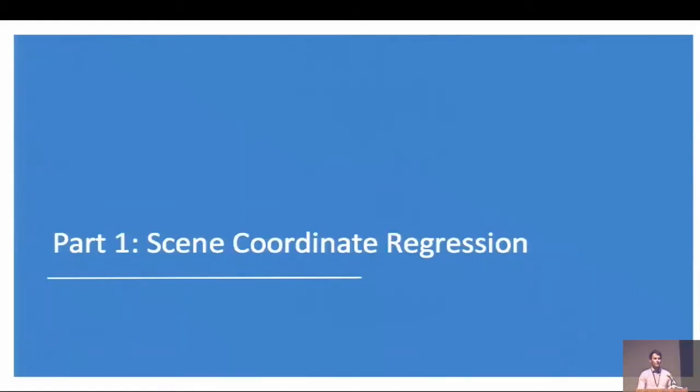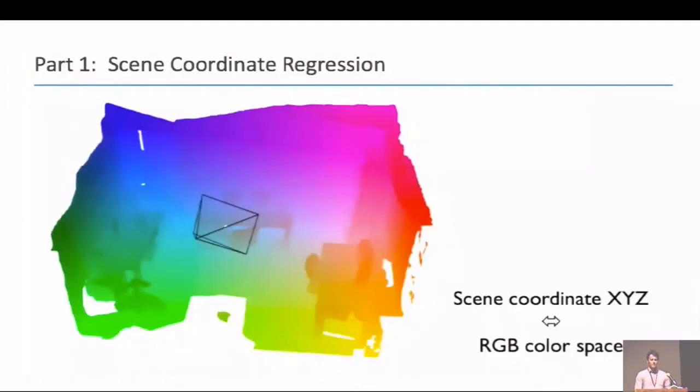So let me kick off the first part. So this is all about scene coordinate regression. So what is that? Scene coordinate regression is the idea of, can we, for a given image, determine the 3D points in a given coordinate system of each pixel? Now this can be thought of as solving the registration problem. So not only are we simply getting descriptors that we need to match, but we're actually matching them to a 3D model.